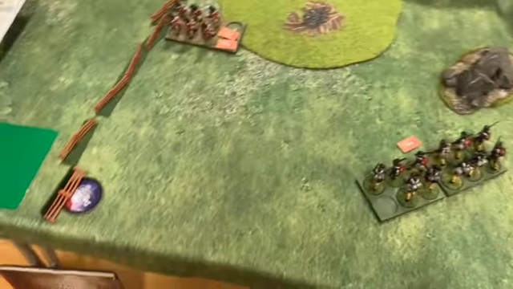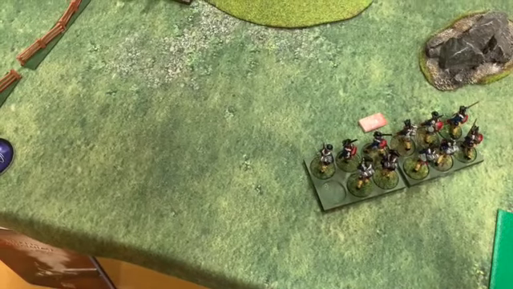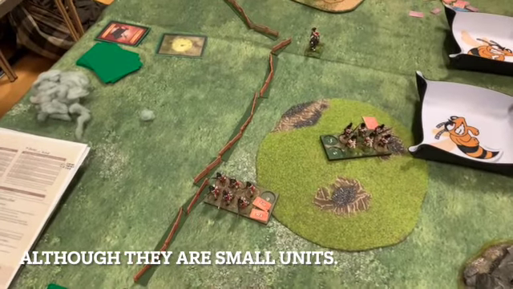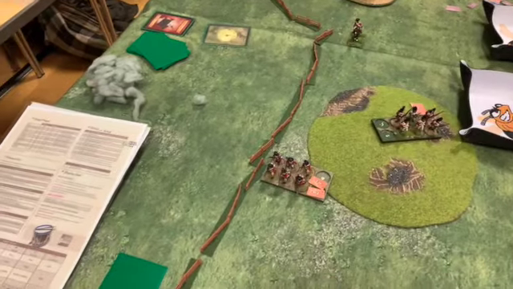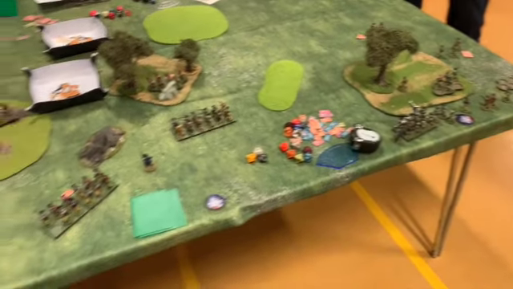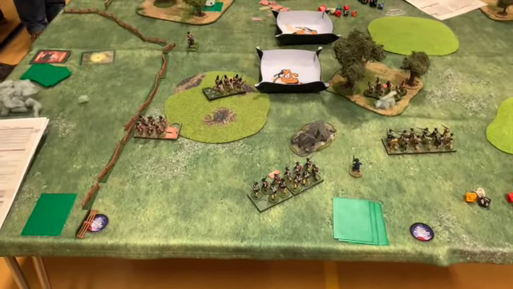Over here, I've got militia. They've only lost one man. They were shaken, but they've recovered. But they've got 2 regular units coming up, looking a bit dangerous. Although they are out of ammo at the moment, so I'm not too worried about that yet. So yeah, it's looking good. But I'm being pushed into this corner, as you can see. And Graham's very happy at the moment. Report back later.